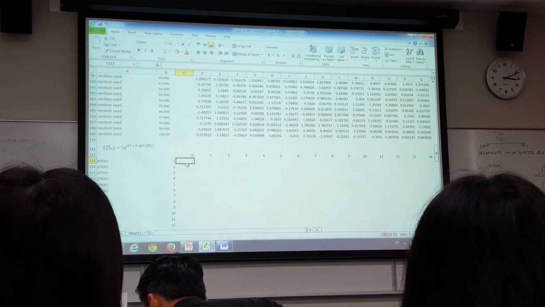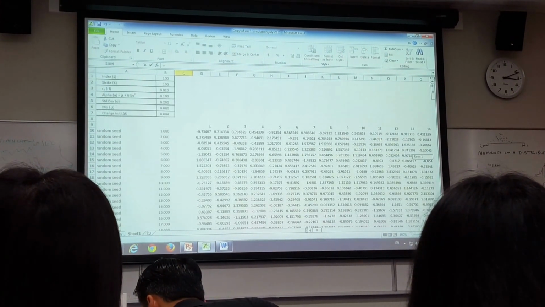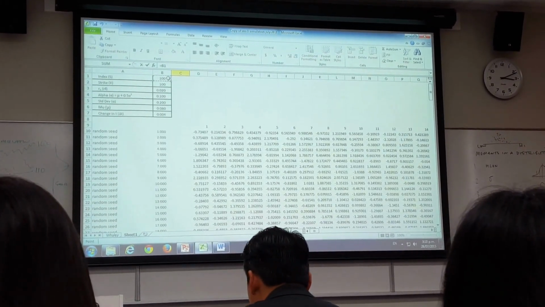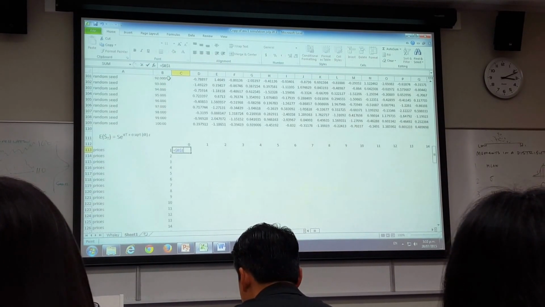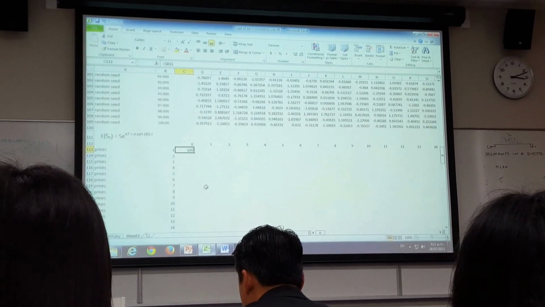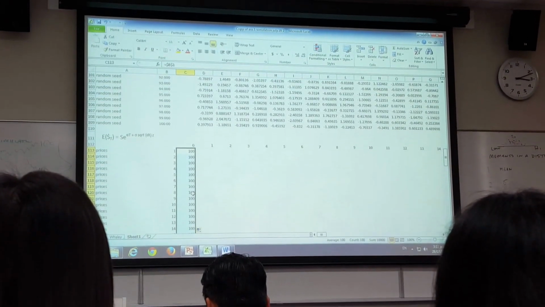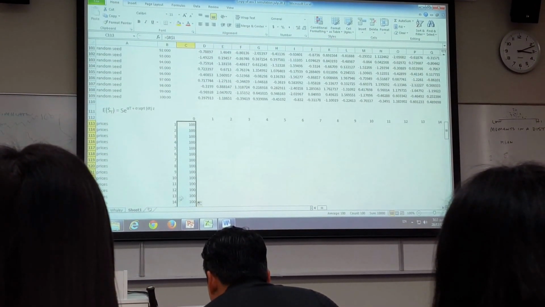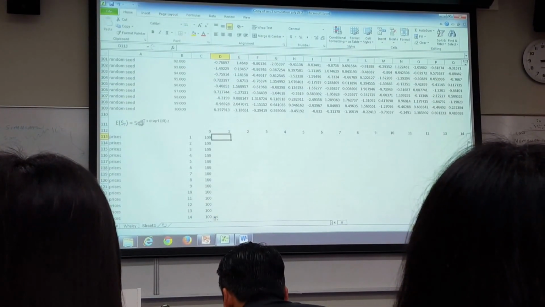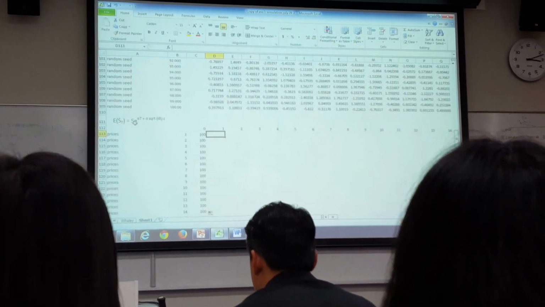Okay, the first day's price is going to be equal to cell B1, is it? B1. But actually it's going to be dollar B1, isn't it? So F4 it, F4 B1. So if you go F4, it fixes it at B1. So you should be able to copy that one down. And then price on day 1 is going to evolve according to this model here, and it's going to be based on the stock price the day before.